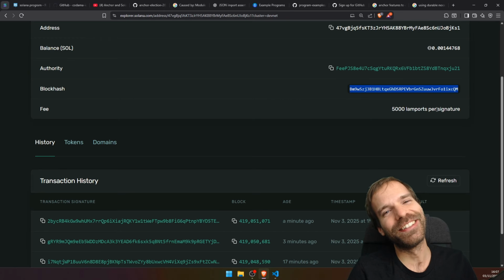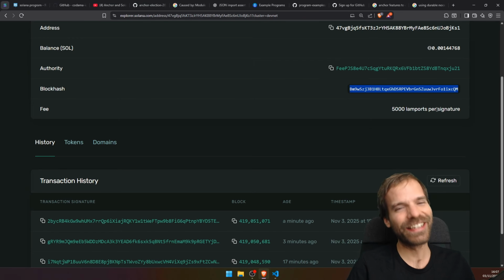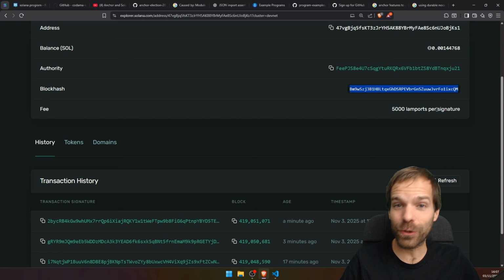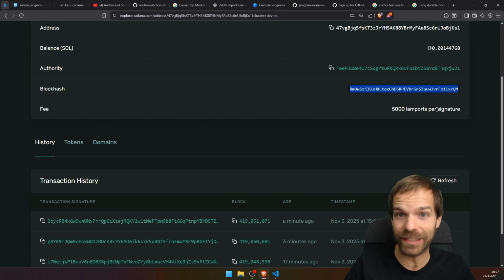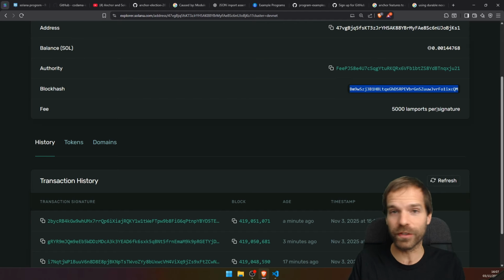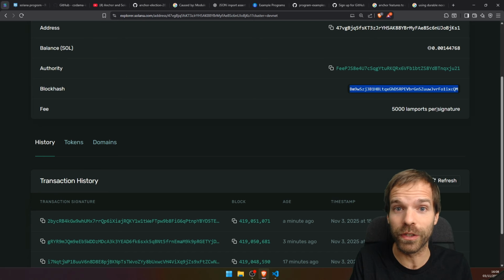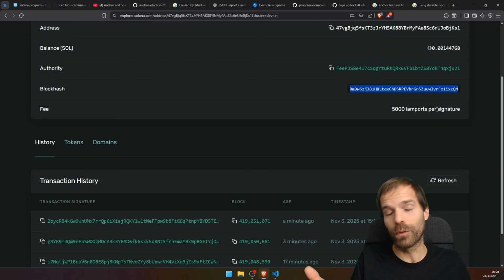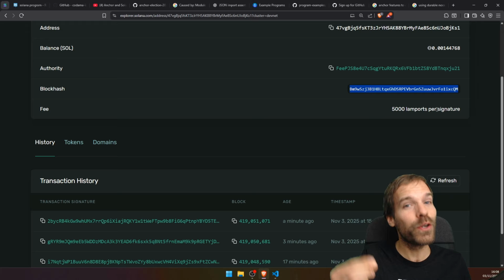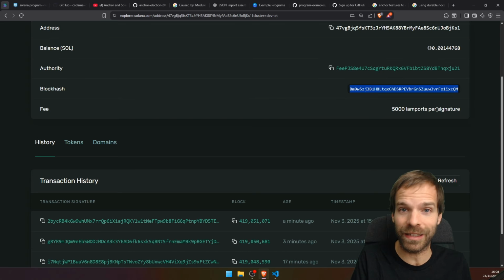And guess what we can use that for? Yes, we can use that to check whether or not my transaction was actually executed. And once we know if it's executed or not, we can check for success. And if it wasn't successful, then we know that it failed. Or we first check for success, and if we don't have success, we can check if it was executed at all. If it wasn't, well, it wasn't. But if it was, then we know it must have failed because we didn't get success.